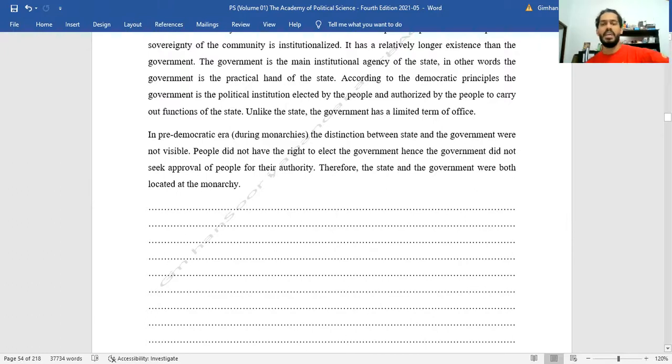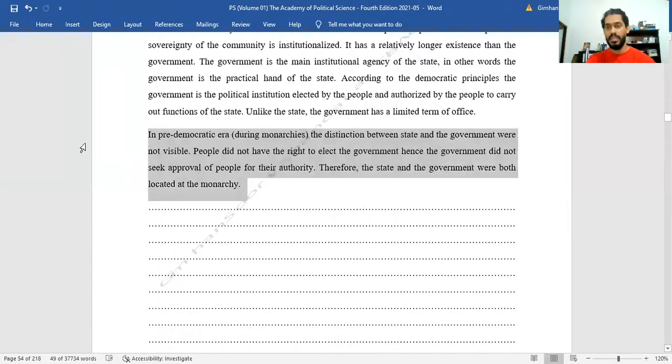Right. Now I've left some space here for you to jot down the difference between state and government as a paragraph. One more thing here, you can see in the pre-democratic era, when you had a king, of course, this difference was not clear. When you have a king, he doesn't say, I am just the king, I have limited power, state has all the powers. No, he was like, no, I am the state. King Louis XIV literally said, I am the state. It's a direct quote from him, I am the state, right?